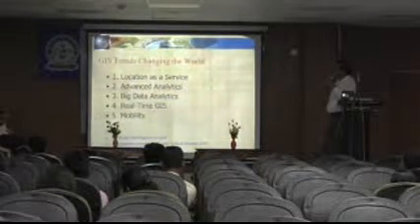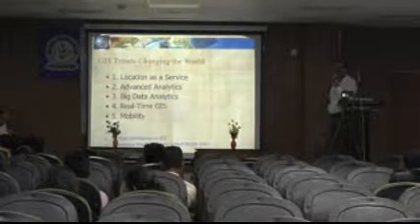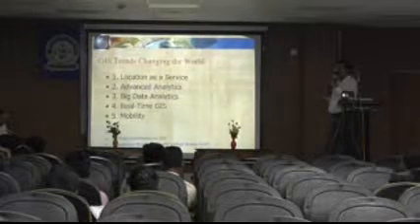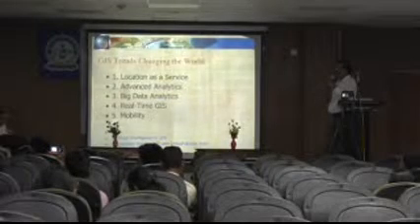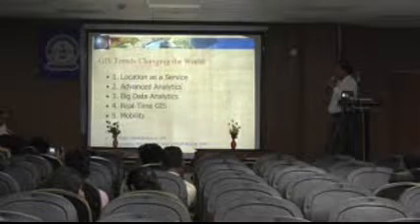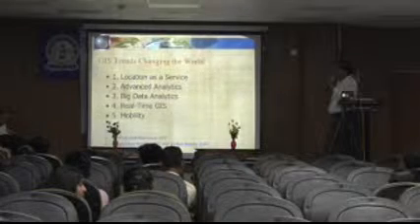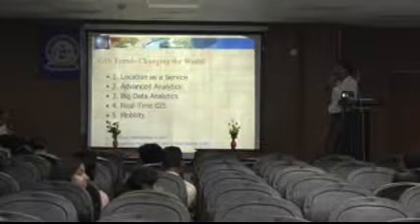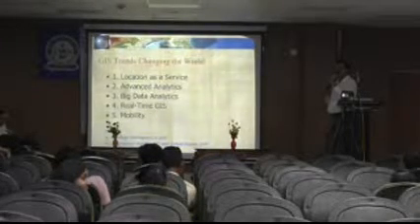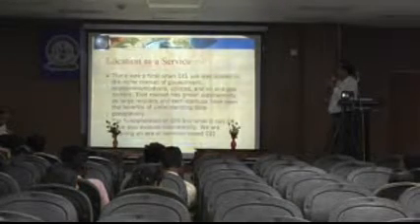And these are GIS trends. These GIS trends are changing the world. Jack Dangermond is the president of ESRI. According to him, he has listed the major trends in GIS. Many trends are there, but according to him: location as a service, advanced analytics, big data analytics, real-time GIS, mobility. Then finally, I think yesterday Dr. Surendran explained about artificial intelligence in GIS, virtual reality and GIS. These things are now growing in geographic information technologies. So, location as a service.